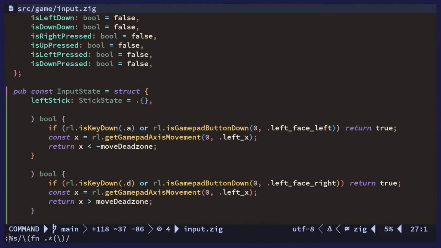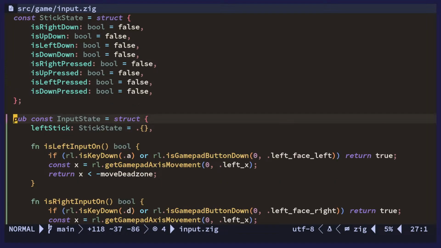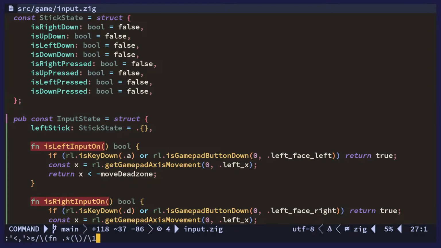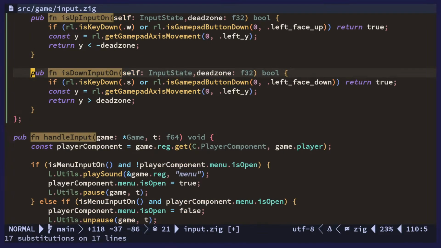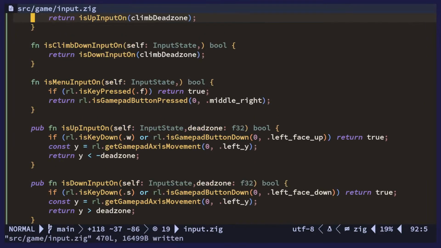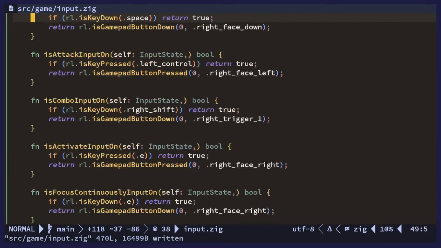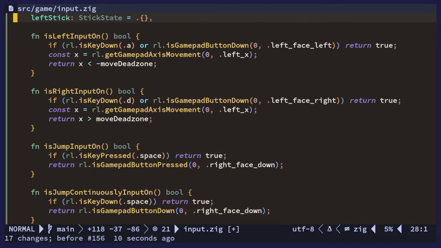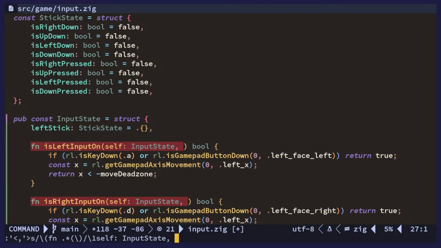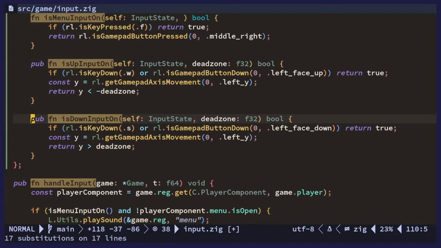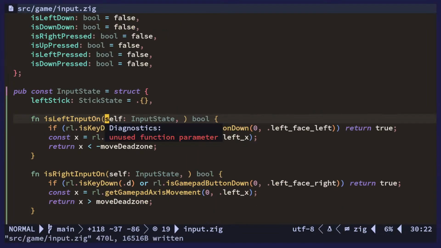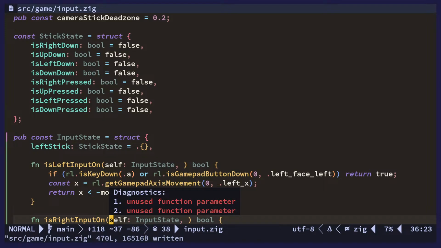Capture function space. All right, now we can add a parameter that is gonna be the self input state.